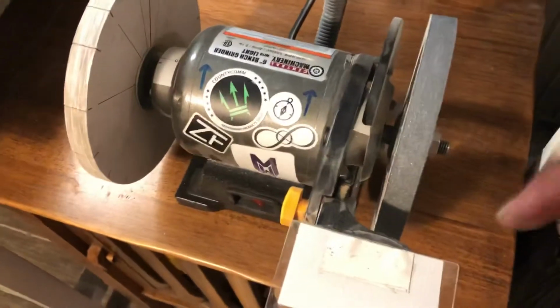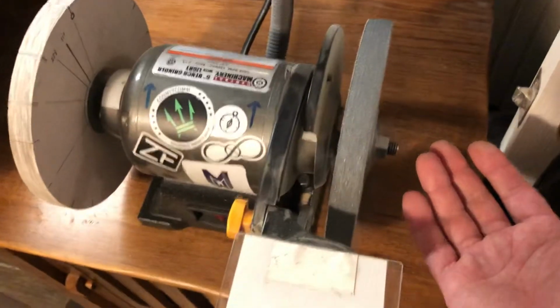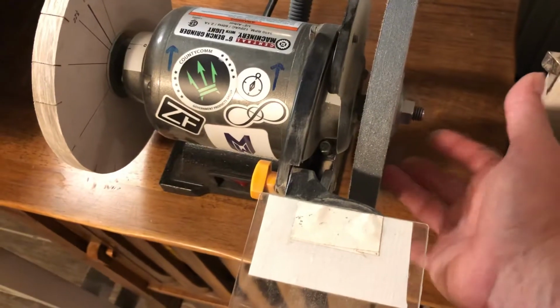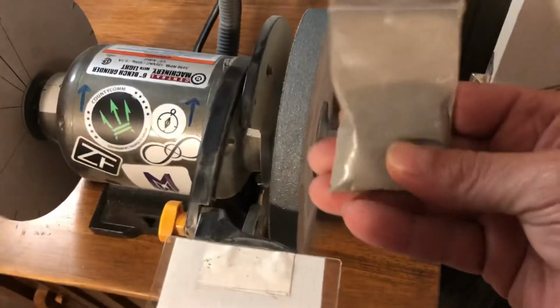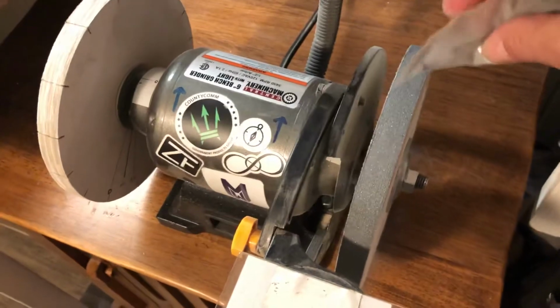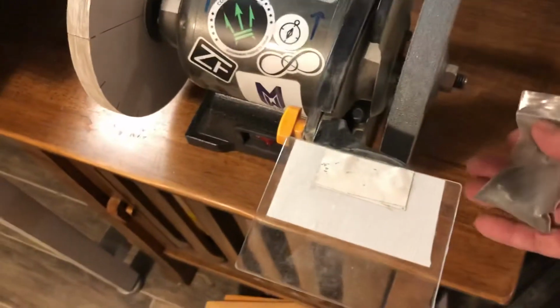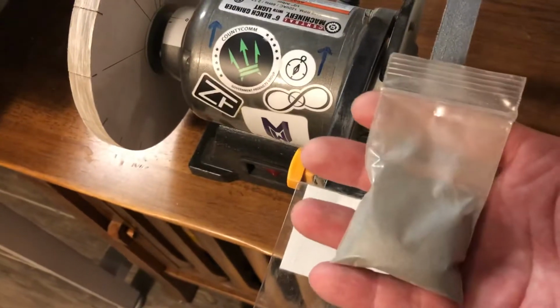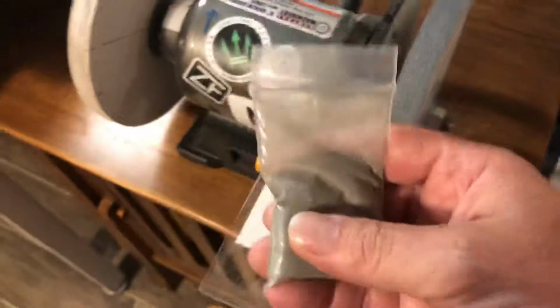Covered the wheel in Elmer's glue, put a piece of paper underneath the wheel to collect the diamond dust. So they give you a bag of diamond dust, and all I did was rotate the wheel while dumping the diamond dust on top of it. The remainder fell down into the paper, and I was able to funnel it back into the bag, and I got enough for plenty more applications.